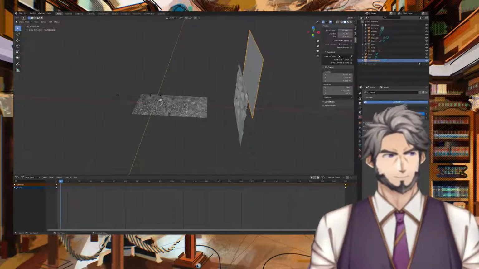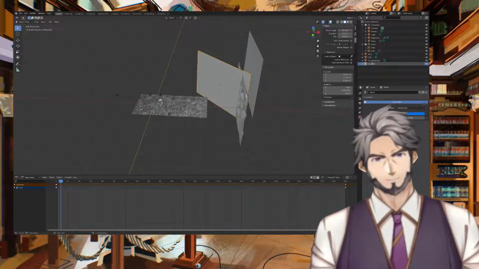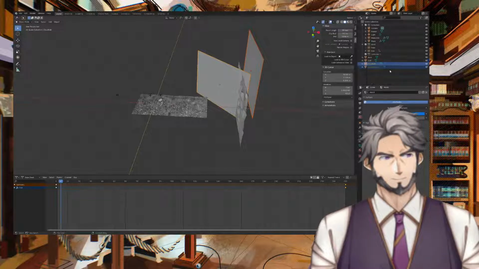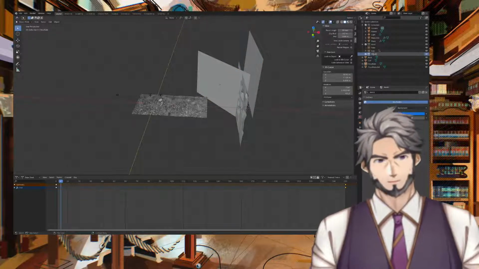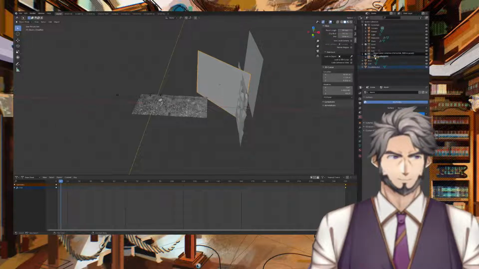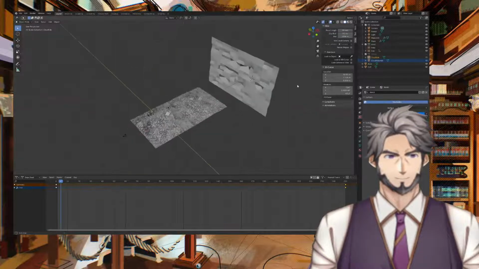I need a cloud folder now. Nice. Let's create something new. Call it clouds. And then put both of these inside there. Nice. Okay.